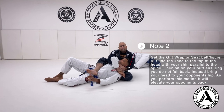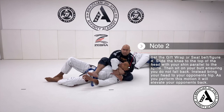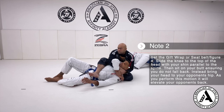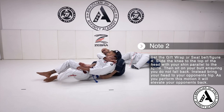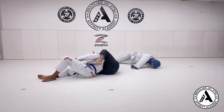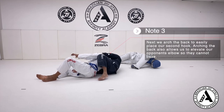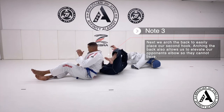I sit on my butt. What I need to make sure is that I don't fall back, because I'll lose the position. Instead, I fall with my shoulder towards my partner's hip — I bring my shoulder towards his hip, it won't physically get there, but I want to think of doing that so I can rock my partner up. Now my partner is sitting up, but I can't put the hook in — it's too far. So I simply arch my back and set my hook.